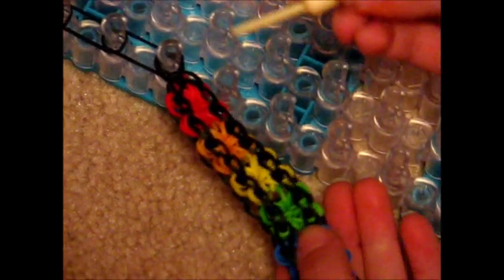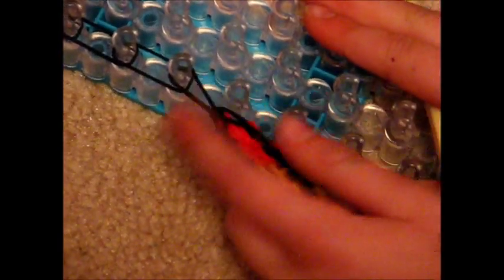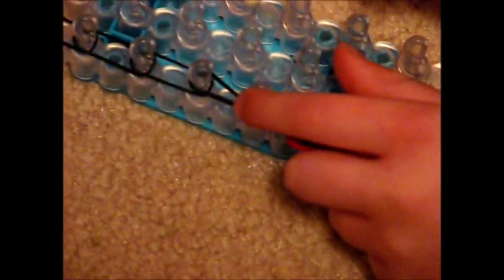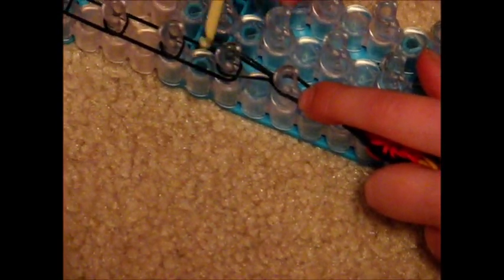Now we'll start hooking the extension. So you're going to take your hook and pull your bracelet, the actual bracelet, back. And then you're going to grab the bottom rubber band and pull it off the peg and pull it straight up.